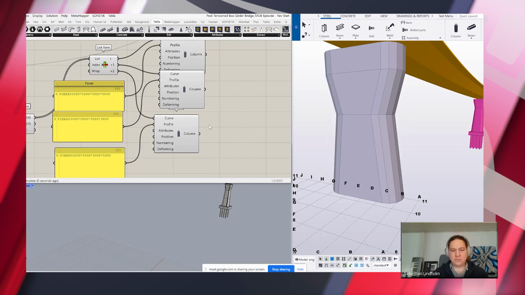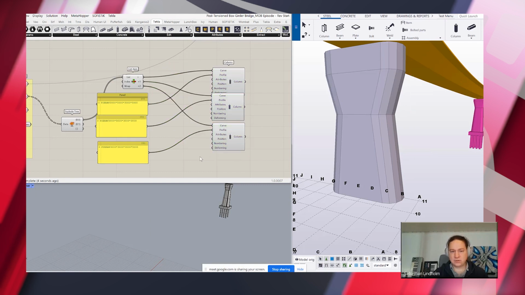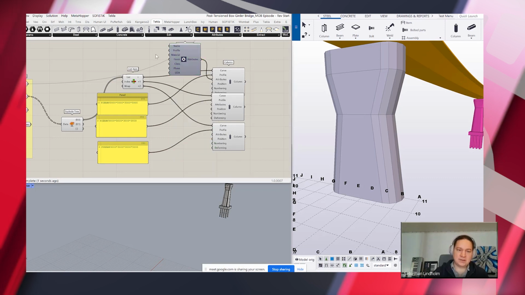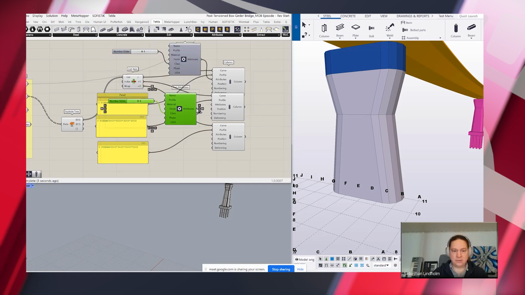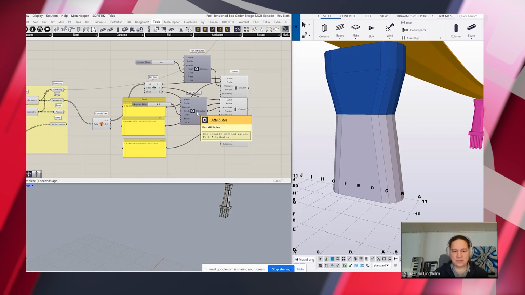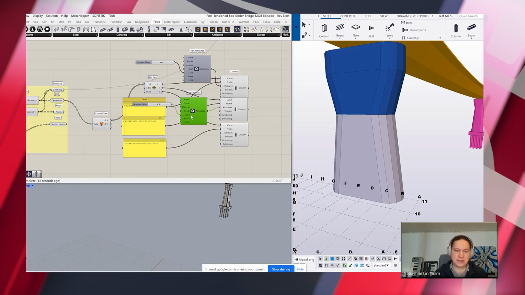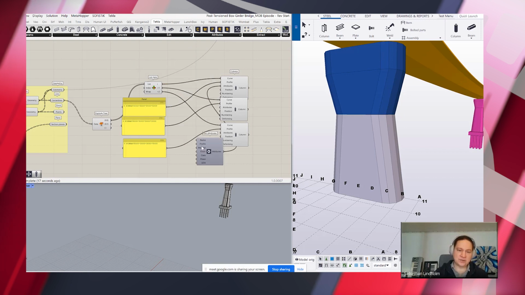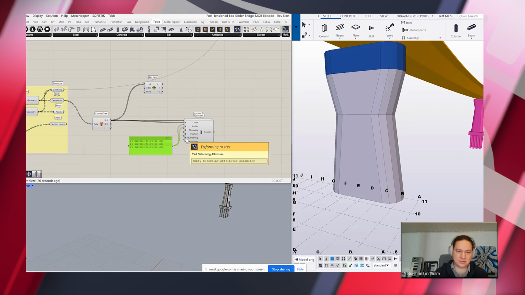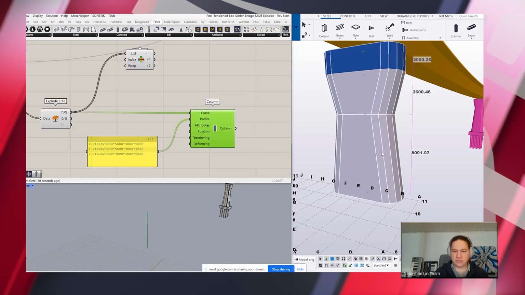So I can change the profiles, but what if I now want to change, for example, the class of these columns? Well, then I can create a part attribute component. I can set a class. And then I could copy this and add it to the other as well. And you can see that very quickly it gets very messy. So instead, as much as possible, try to keep stuff as lists and trees. Really dive into how Grasshopper handles these different types of data structures and try to keep everything as efficient as possible. Like I did initially, I had all three profiles set in a single input box. And that means that this component will create all three segments, even though they have different profiles, using just one copy of this component.